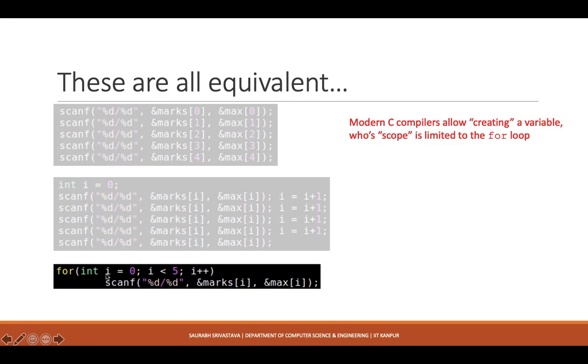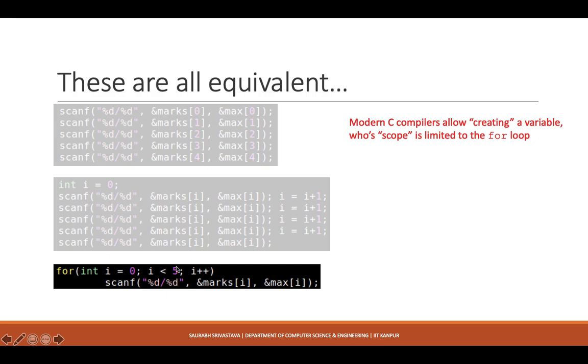So anyhow, what is happening is, I start with I equal to 0, and the first time i's value is less than 5, so this statement is executed. You can see that this is exactly the same statement that it was here. Now what happens is, as I said, the loop's flow will then go back to the update point. It will update i's value by 1. As I said, this is I equal to I plus 1. It will recheck the condition.